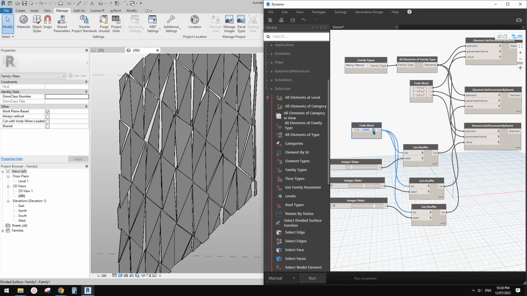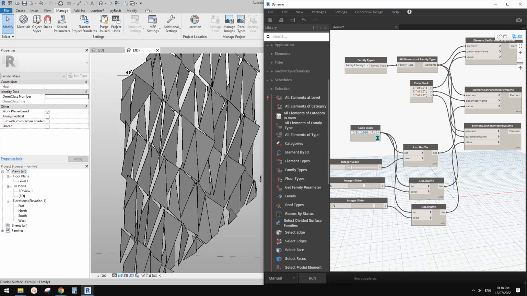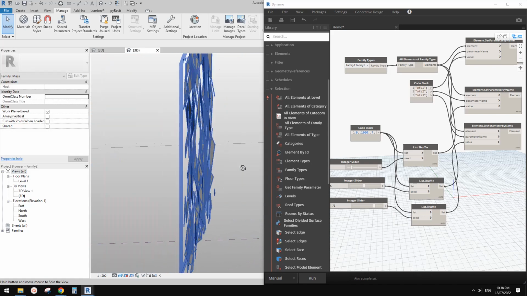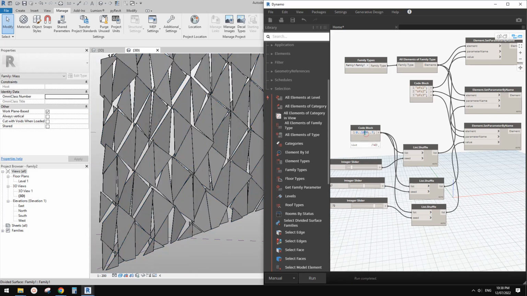But I don't want to increase the number, so I'll just also increase this number, so we still have slightly more than 100, but you can increase. Oh, that's a little bit too much. So maybe I'll just change this back to 600, and I'll just change it to this 5 and run.